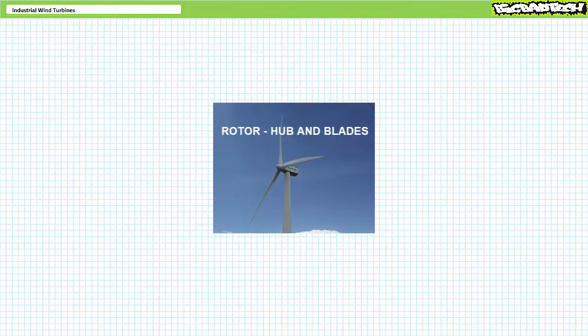Let's now return to the rotor and examine the primary components in slightly more detail. The rotor is composed of 3 blades affixed to a central hub, and the hub is connected to the main shaft. The rotor's goal is to capture incoming wind power and convert it into rotating mechanical power of the main shaft. By pitching, or changing the angle of attack of the blades, the rotor aerodynamically regulates the speed of the main shaft, thus influencing electrical power output.